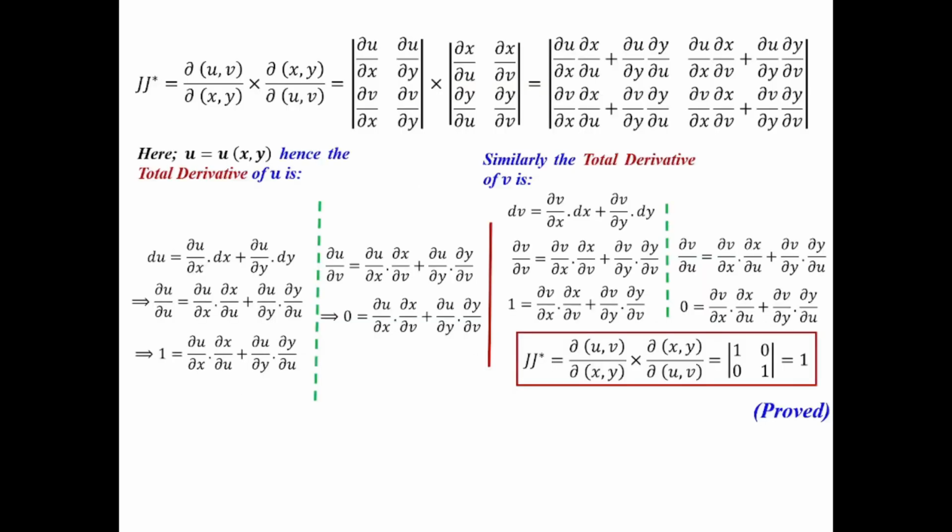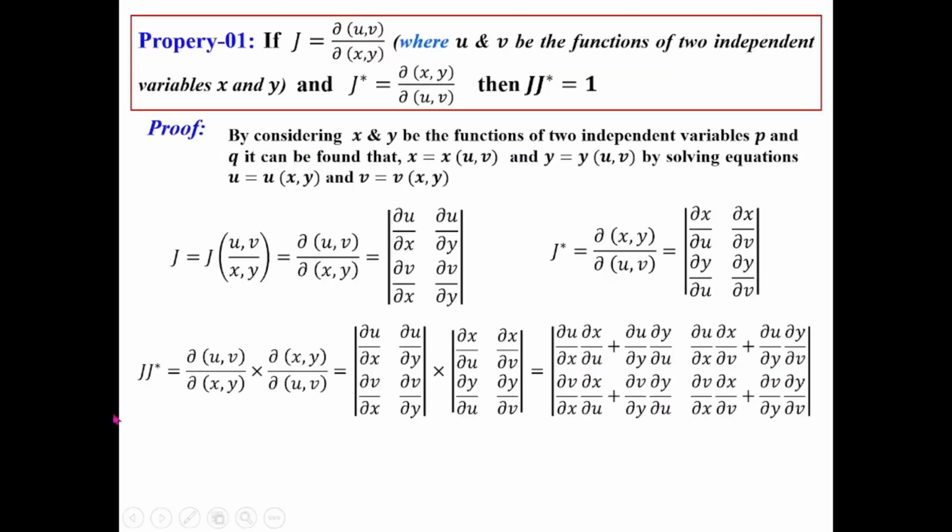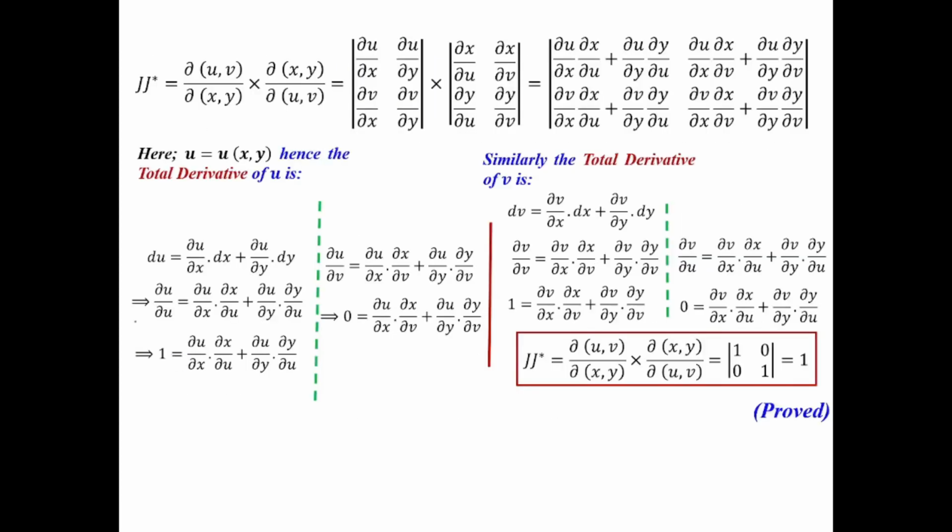Next step: the same equation is written again here. No need to write it once again in your note, only once you have to write, because I should not have to move back to the previous slide again and again. Only for that I have written it over here. Now we have to substitute 1 for this term, 0 for this, 0 for this, and 1 for this term.